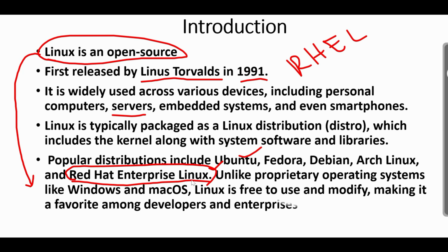Why are we going towards RHEL? Because the RHEL team maintains security and features, whatever we want, and vulnerabilities, all those things they are maintaining. So we need not go and check what new types of vulnerabilities are coming in the world, in the web, in the digital world. All those will be taken care of by Red Hat.